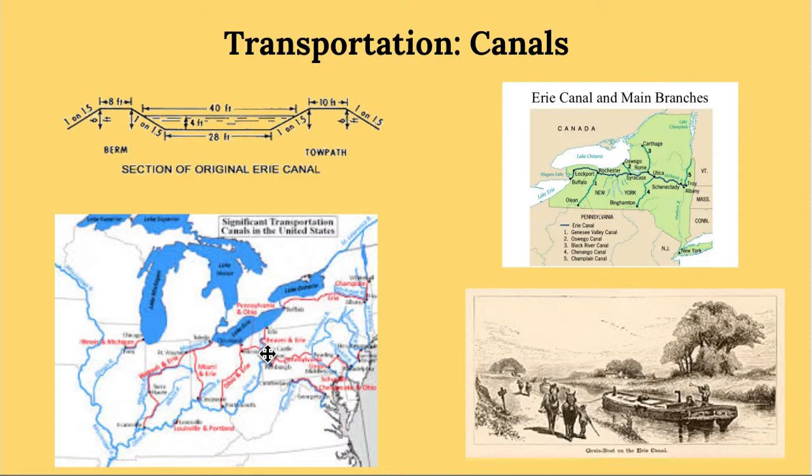That moved, if you look in the map on the upper right, that went all the way across New York from the Hudson River, which is sort of near the right or the east of New York State, over to Lake Erie. So it's connecting the Great Lakes area, which would mean the area where we live, Detroit, right? Throw something on the Detroit River, float it into Lake Erie, get it across Lake Erie. You could get it on this canal and float it to the Hudson River, and then south down the Hudson River out to the ocean. So this is going to be a big change and improvement in the way goods can move from the area of the country that we live in to the Atlantic Ocean.